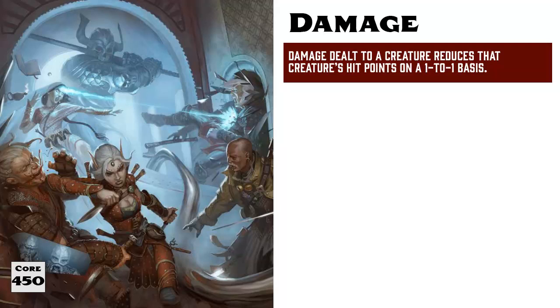A future video titled The Basics of Life and Death will cover how that works, but for this conversation, what's important to understand is damage is the mechanism by which hit points are reduced. And there's more going on there than just simple subtraction. There is a 4-step process for resolving damage.